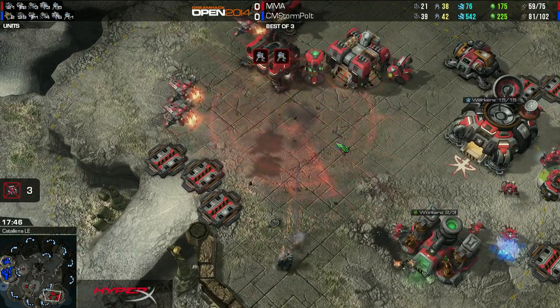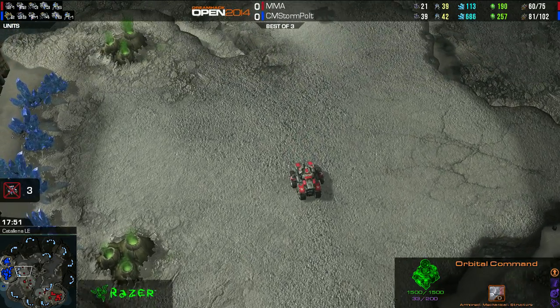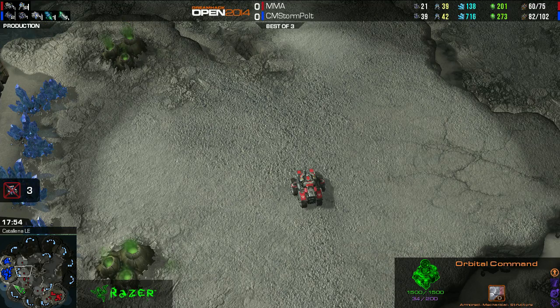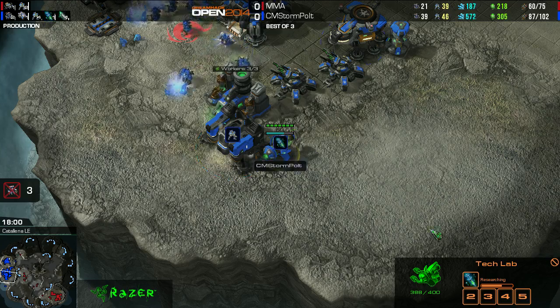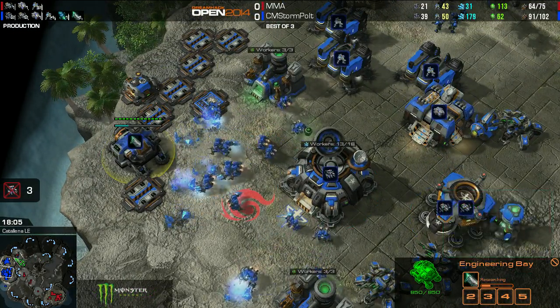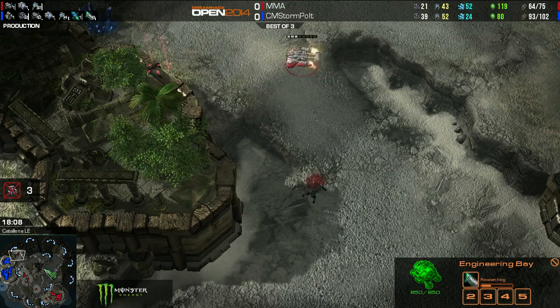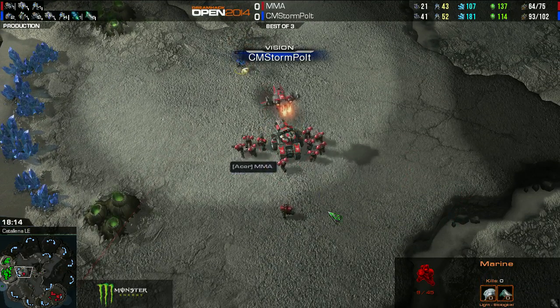There's the scan. Getting air control is the one way that MMA can try to make some sort of slow push work with denying vision, but even just having 2 orbitals already solves that problem because Polt has scans. You're not just going to break him like that. The only thing that Polt's waiting for is stim, and then he can move out and catch this army, since his is going to be significantly larger, and he's pretty much got it in the bag.